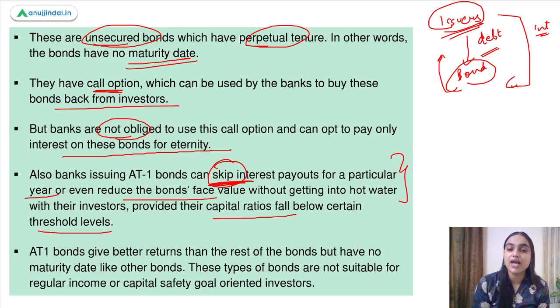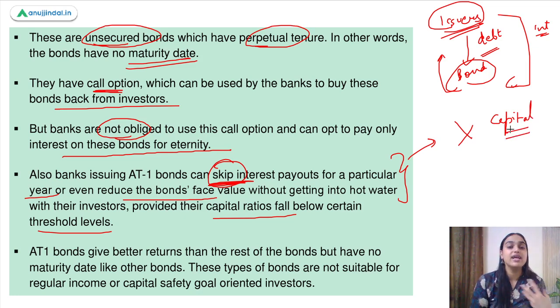So, ऐसा time भी आ सकता है कि जो ये issuers हैं, ये bond issue करने के बावजूद भी जो capital requirement है Basel के according, उन्हें meet नहीं कर पा रहे, या जो भी बाकी requirements हैं, उतनी capital maintain करनी है, वो नहीं maintain कर पा रहे, तो banks उस case में interest देना bond पर भी skip कर सकते हैं. So there is this very flexibility for the bond issuers when they are going for AT-1 bonds. And then why would investors like to invest in these bonds if they will not get the amount at maturity, because this bond is perpetual in nature?